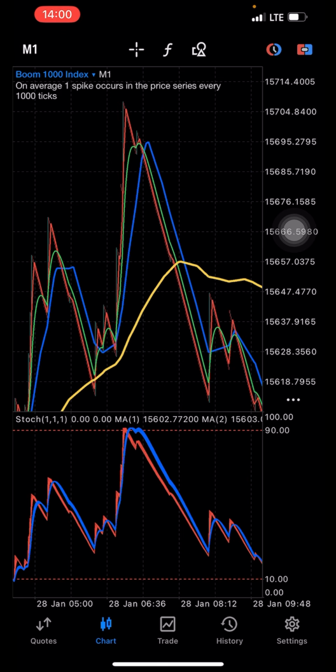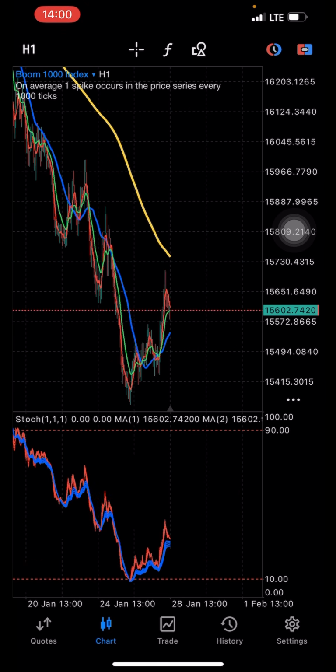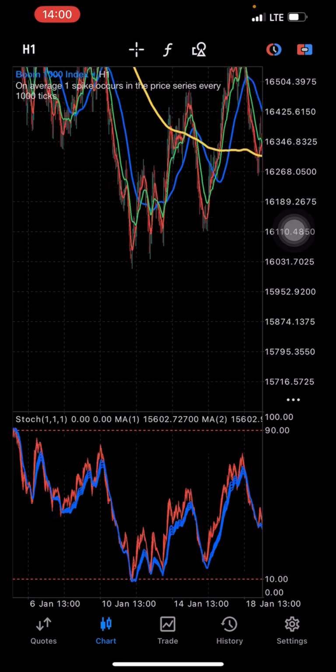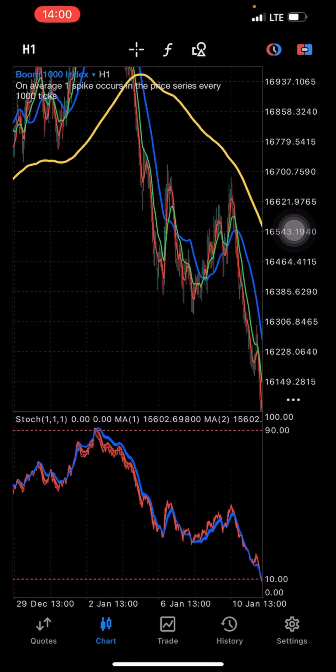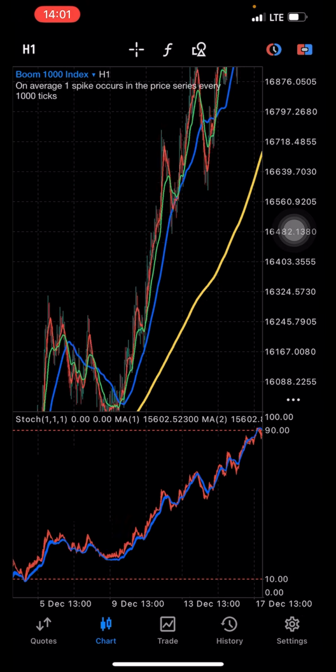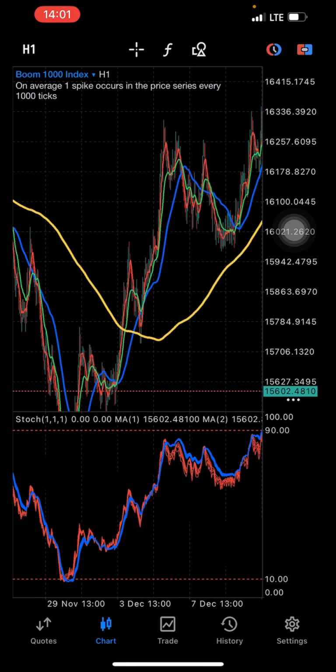Okay, now for the spike, you want to go to the higher time frame, the 1 hour time frame. Also, you want to wait for price to be in the direction you want to be buying to, right? So you can see here, you want to see that this blue, the green and the red line has crossed successfully above the yellow 200 moving average. All right, you want to see that price has crossed above. Now you see once these three indicators are above this line here, it means that price is in an uptrend and you want to be looking for buy entries only.